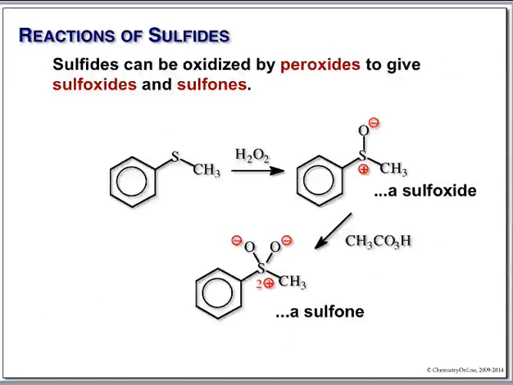Sulfoxides are very interesting compounds. Dimethyl sulfoxide is used as a solvent. We talked about this when we did SN2 reactions. It's one of our magic solvents. It's a magic solvent because it is soluble in nonpolar stuff, but because this is a plus minus, it's polar. So it promotes things like SN2 reactions very, very nicely. You may know DMSO. That's dimethyl sulfoxide.